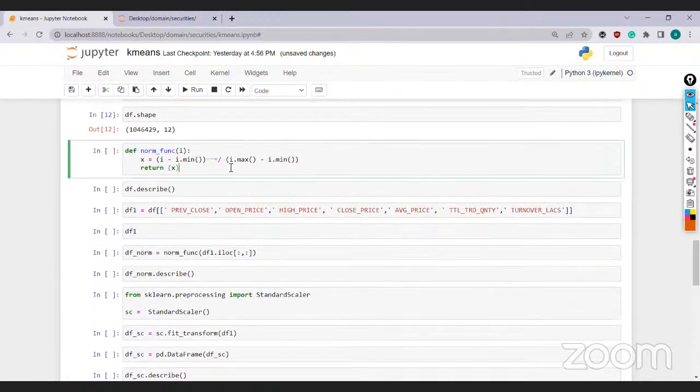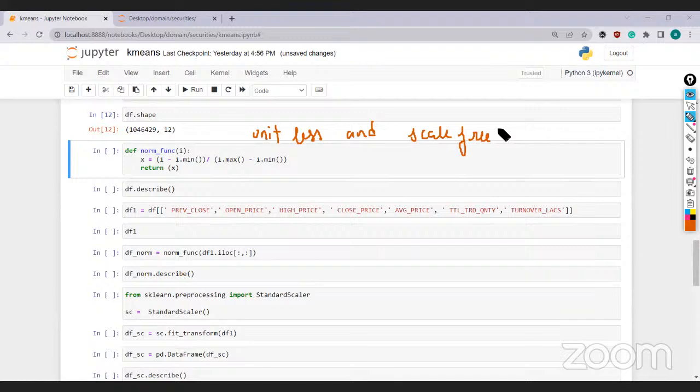Now we'll apply the normalization function. What is the normalization function used for? It is used to make the data unitless and scale free. We don't have to worry about the data having a larger scale.